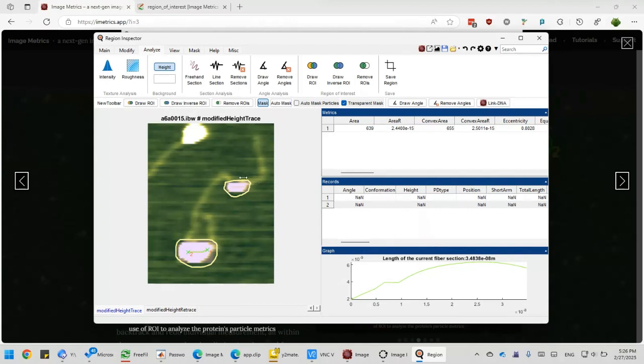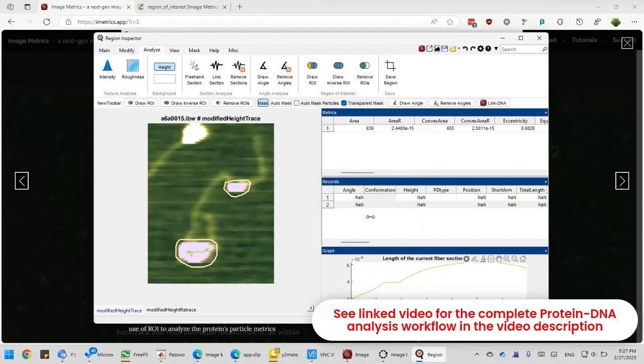Then we can crop the protein complex, select each row, and copy their metrics down to our records table. So that's our typical workflow if we also want to include their positional information as well.